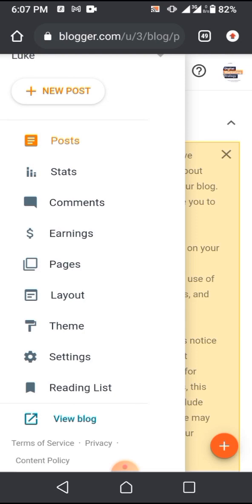Make sure you add your blog to Google Search Console. Don't worry, I'll show you that in the next video. Although I've just said it, make sure you add your blog to Google Search Console, because that is when your blog is going to be displayed on Google. It will help you to rank your blog well and make your blog live.